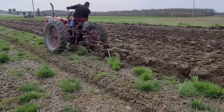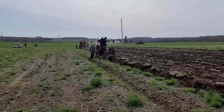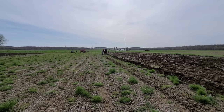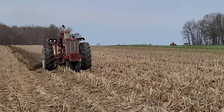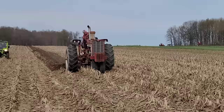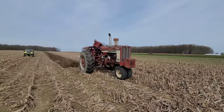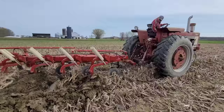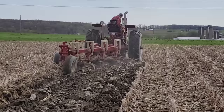Wow, he's going deep — cutting deep on that. And what that is right there — oh, he's got the overrun clutch on the PTO. You can see there the gold color. Basically a 230 is a modernized 200, and the 200 would be a modernized Super C. Here's the 1026 making the first cut in these corn stalks. And he's getting it. Oh, he's just flipping it over, man. There's a little bit of moisture in the ground — it's kind of chewy and heavy, but it's plowable for sure.